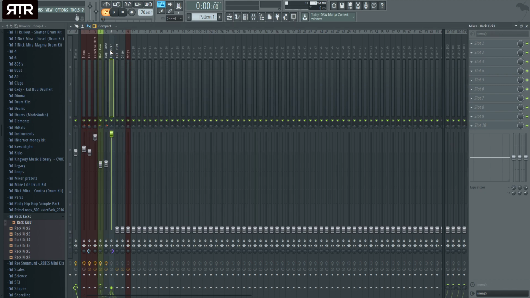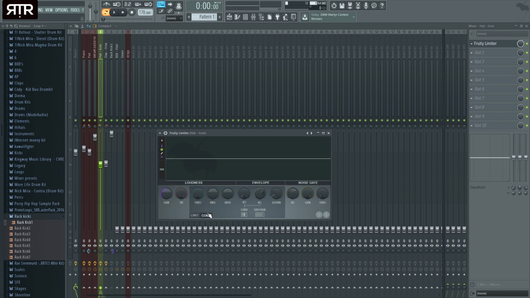Again, to sidechain the kick to the hat, all you do is click the kick, and then this little part here, we right click and then sidechain to this track. Now once that's done, we will open up a Fruity Limiter and go to compression. We'll press these and then go to comp here, and then pull up the sidechain, ignore that, reset that, bring the threshold down, we'll leave the knee just now, and we'll bring the ratio maybe here.